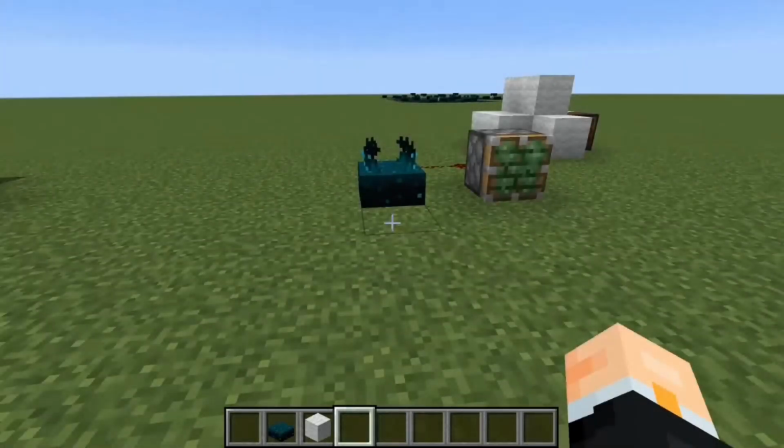There is a new block found in the deep dark called the Skulk Sensor, and it'll sense any vibrations, so someone walking, placing blocks, breaking blocks, any of that, and it'll detect that and it can output a redstone signal. This next clip has a more in-depth analysis of how the Skulk Sensor works with the Minecraft developer, Brandon Pierce.